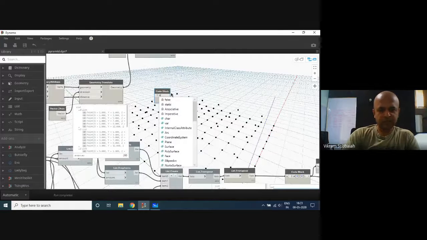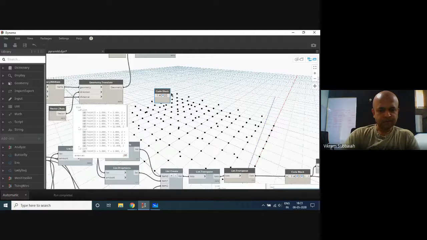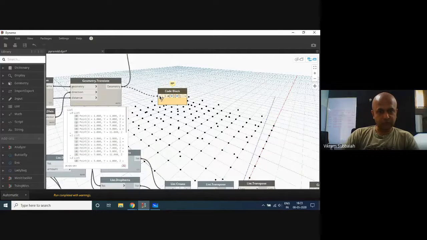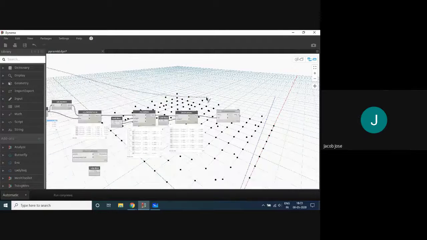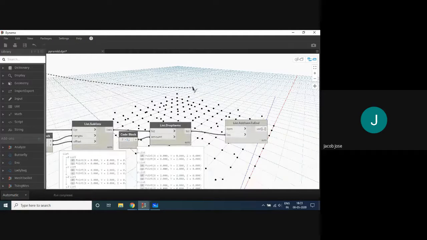Here I will take, this is only, I'm just showing you how to do it for one. We'll have to do everything at one shot, okay? I'll show you how to do that also. So this is at one point, which is one vertex. So, okay, the code block was basically doing what?